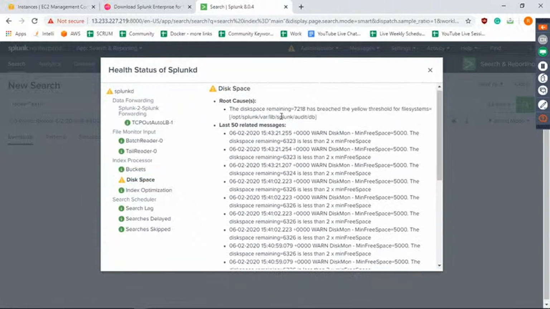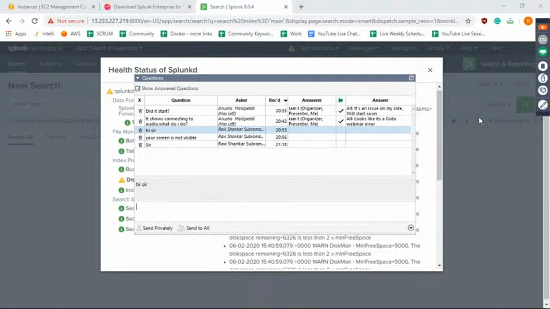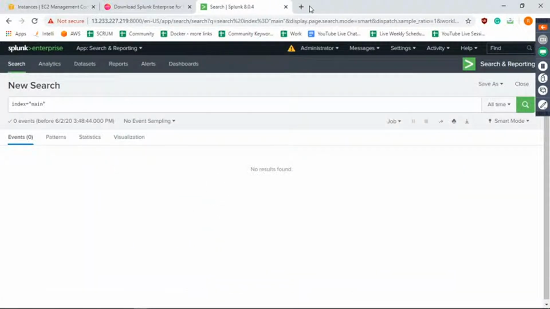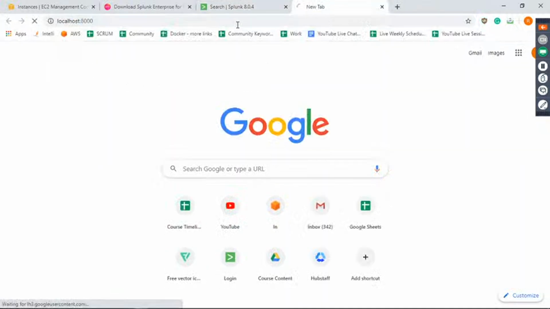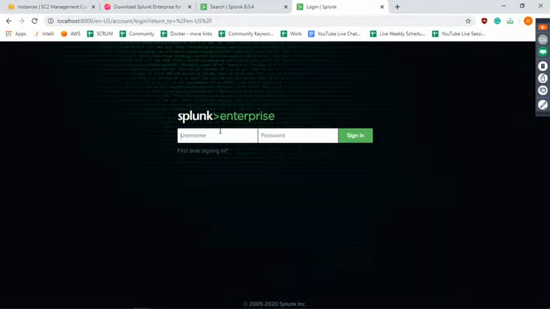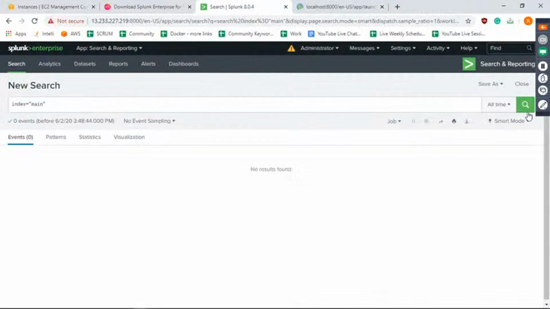Oh guys, this might be an error due to the space size. Let me just configure that. Okay, so actually let's try this with my localhost. I already have it on my PC also. Let's try it from the PC, because I think there's an issue with the space over here. That's why it's not working.